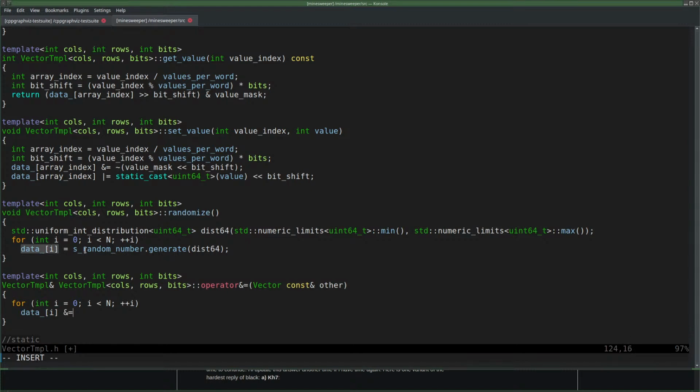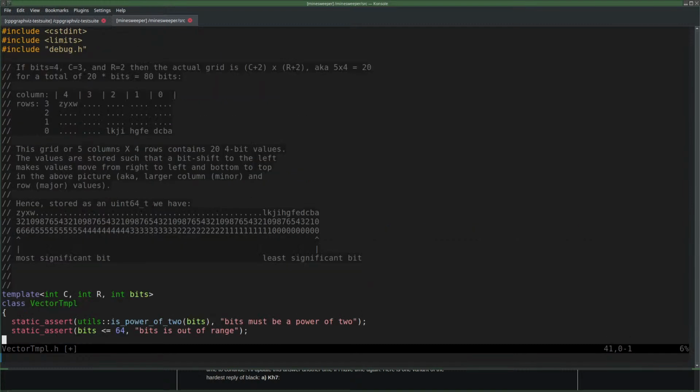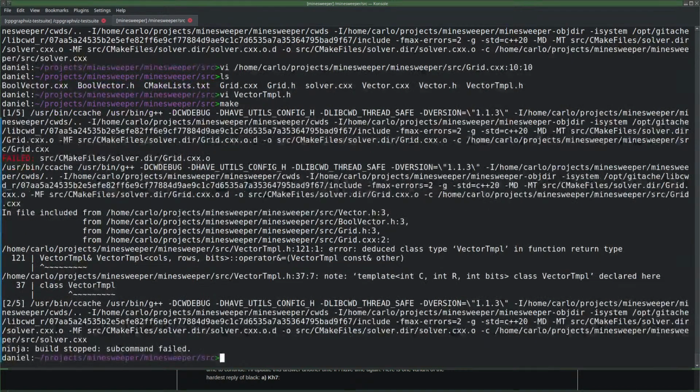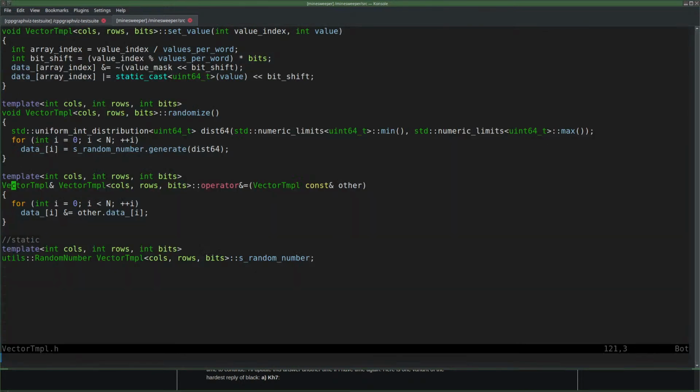Finally, we are talking. Speedy Gonzalez. That's a template. Other should be anyway. Deduce class type in return. It cannot do that. It wants to know what you mean.